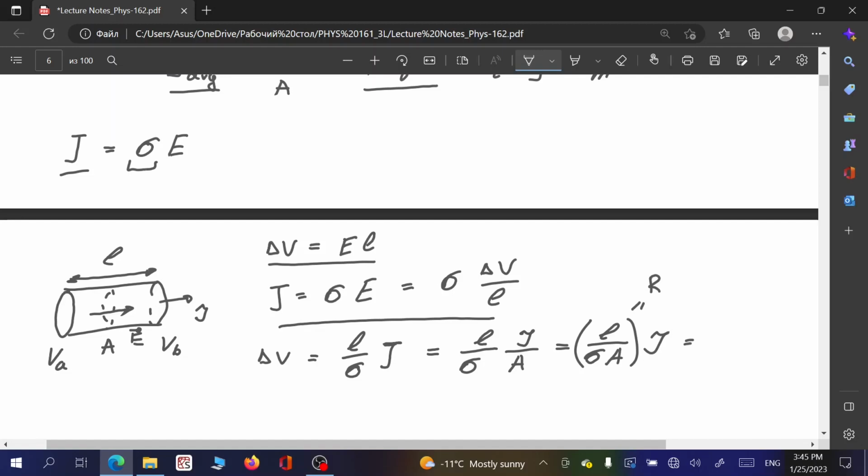So we can write that the potential difference between 2 points in a conductor will be defined as a product of the electrical resistance of this segment of electrical conductor between the given 2 points times the electric current which flows through this conductor. So R times I. So units for electrical resistance are voltage over ampere, and we have special units for that, that is ohm.